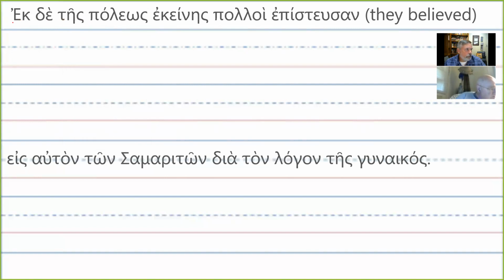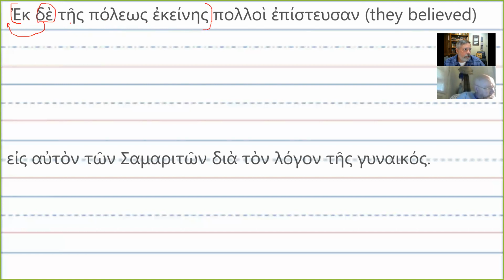Okay, so here's my prepositional phrase. It starts with ek. Right. And it's governing the genitive, and so tes is in the genitive, poleos is in the genitive. Actually, ekeines is in the genitive. So I'm going to go all the way over to here for my prepositional phrase. Now, this postpositive de is not part of the phrase. In my translation, it's actually going to go here. And so de will say "but."